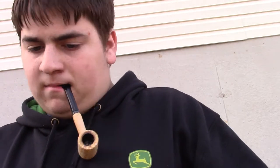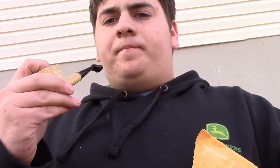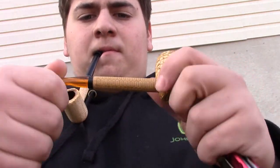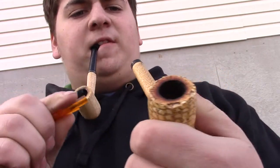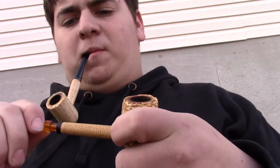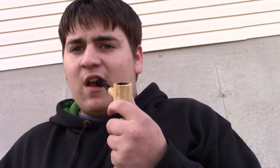So, let me check the other one. Right here. So, I got that. As for another pipe, as well as this one. This one is not filtered, so. Nice little nose warmer. Them little 93 cent, or 90, they were 92 cents. I looked on eBay where I bought previously. They were 92 cents a piece.